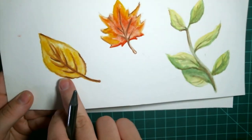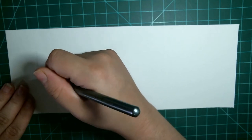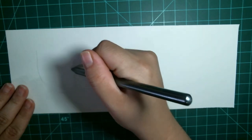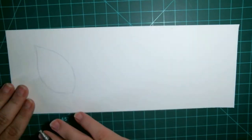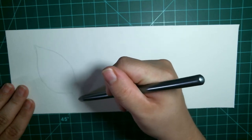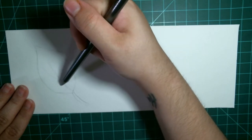Alright, so we're going to start off with this one, and this is probably the most simple one. To draw it, it's very easy — you're just going to go in and do a teardrop shape, but instead of rounding it at the end, you're going to bring it off into a little point. I'm just going to go in and add the little end to the leaf, which is basically just a little stick, and I'm going to draw in some lines to guide where I want the veins of the leaf to be.